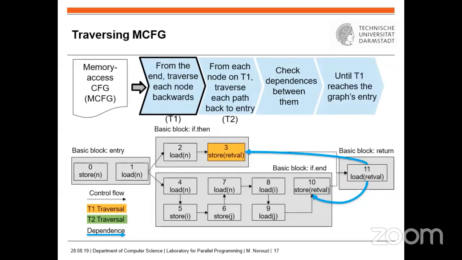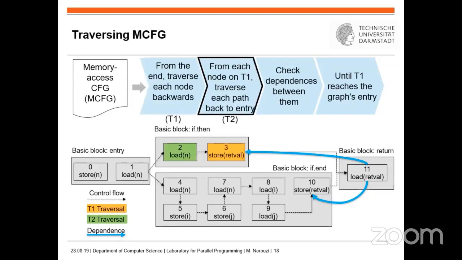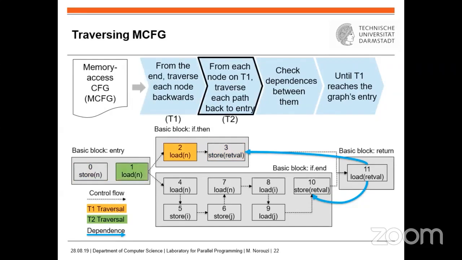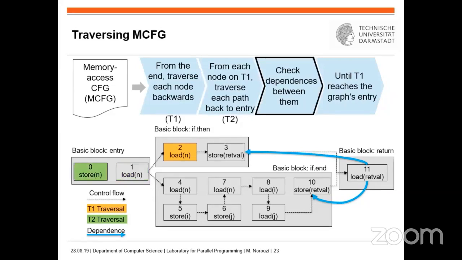If we take the top path here, our new T1 node will be number 3. Here there is only one path back to the entry point. We traverse it and compare the accessed addresses to find dependencies. And since we've reached the entry node and found no dependencies on the way, and there are no remaining paths for T2, we continue with T1. Here nodes 1 and 2 access the same address, but since both are read operations, which we don't report, we continue with T2. We found a dependence, because one of the operations is a store, and we report it.